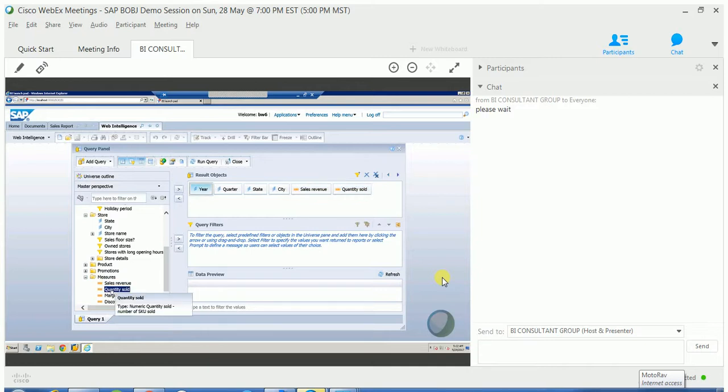What products are there in promotion? There will be a sub part of the promotion, a sub folder in the product folder as well. This thing we can make in the universe. We will do it when learning real-time universes. I'm talking about real time. We will also cover real-time scenarios. So let me run this report.